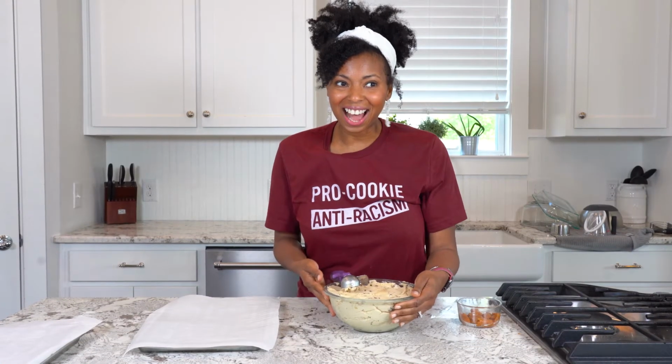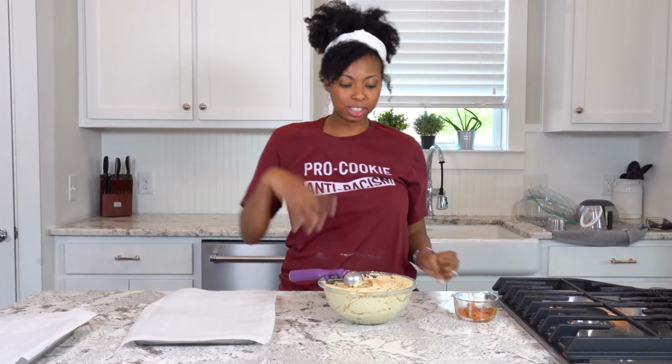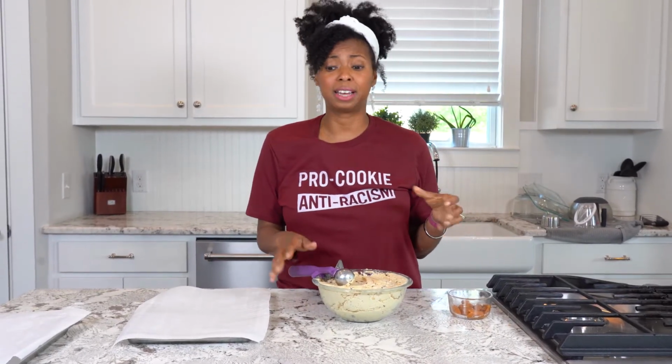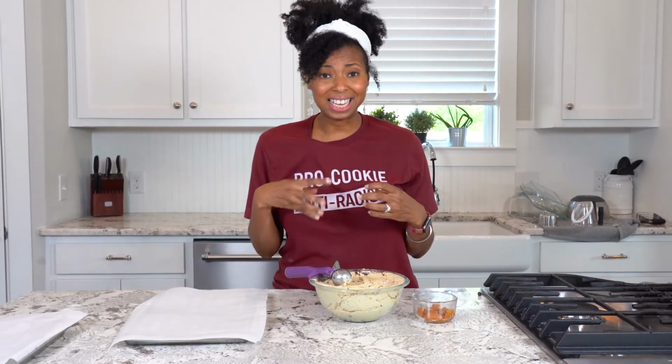So I've got our dough out of the refrigerator. It's nice and chilled. I actually let this chill overnight because I just think that it makes a chewier cookie. It won't really spread that much. And I don't want it to spread that much because this is a pretty big cookie, y'all. I mean, we're talking 2 tablespoons of dough with our caramel in the inside, and you want it to be nice and hefty. So let me show you how I put it together.